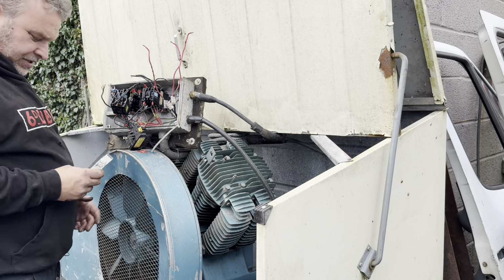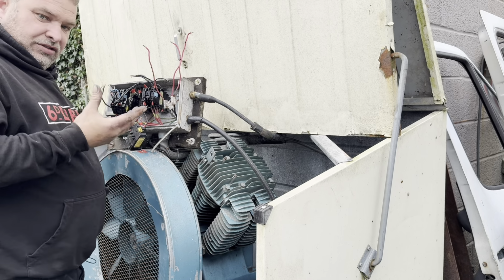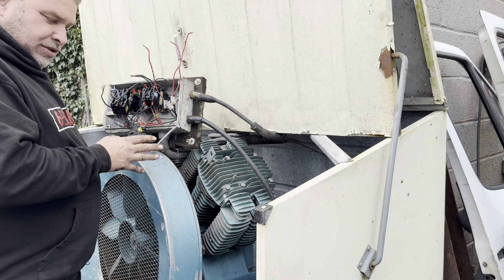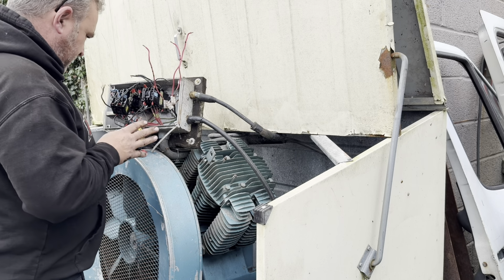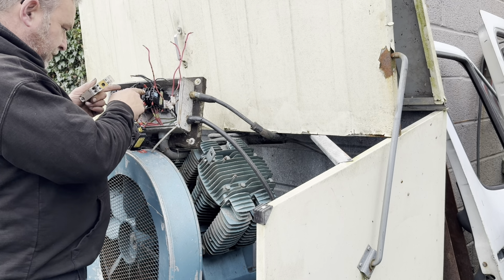Because, this is where it gets terribly confusing, this motor is split in two, so instead of having just 3 phases in, so 415 volts, it has 3 phases one side of the motor and 3 phases the other. So slow start, then up to speed. So it's got 1, 2, 3, 4, 5, 6. And then what it does is it brings in these, the 2 main motor contactors.